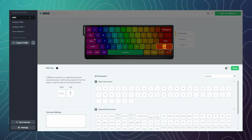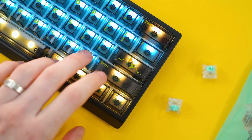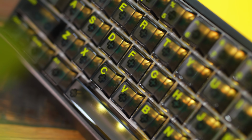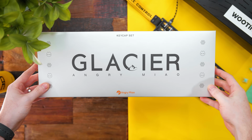So you'll still have access to arrow keys, for example, despite them not being physically on the board. But let's back up for a second. On my unit, I did swap out the stock PBT keycaps for these dark glacier keycaps from Angry Meow. I just like the look here, and with the font and the colors, I found it really matches the black and yellow Wooting theme already.